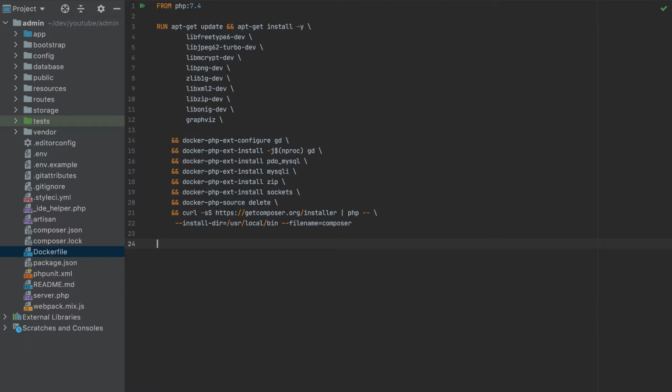Now that we installed PHP with all the packages that are needed, we can focus on our app, so we have to specify the working directory. I'll just use app, and let's COPY . . here. So the first dot is this app, so this whole app, and this other dot is the working directory. So I will copy all the files here to the folder app in the Docker container.